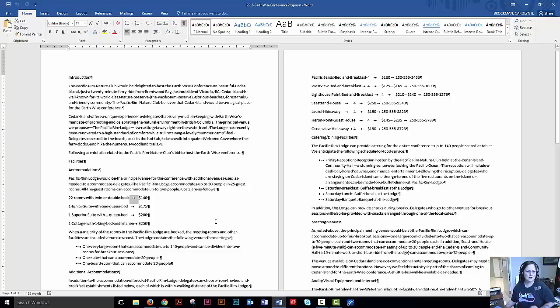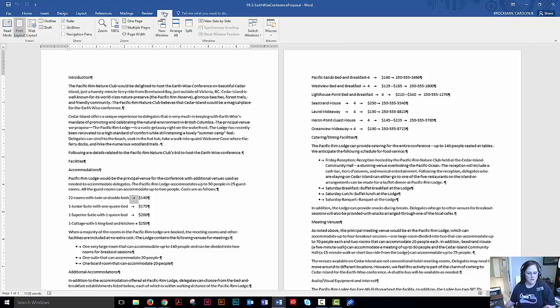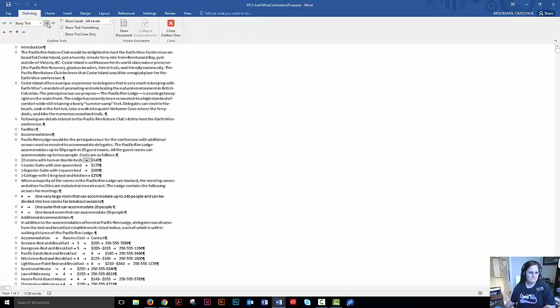Now we're going to go up to number 2 on page 30, and we're going to click the View tab. In the View tab, you're going to click the Outline button. The reason you do this is that we're going to try to make some headings, and we're going to try to make all of our headings different colors and different levels. And when you're done, what's amazing about this is you can make a table of contents with one click.